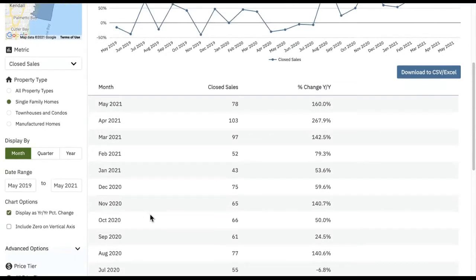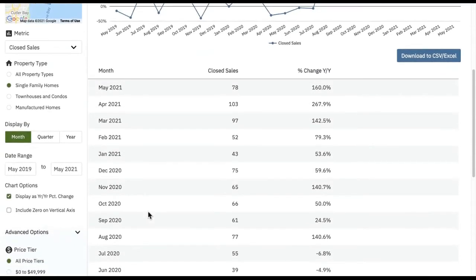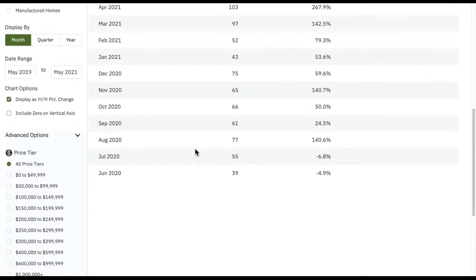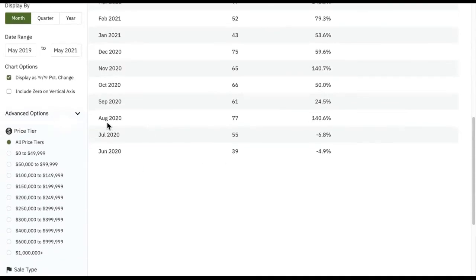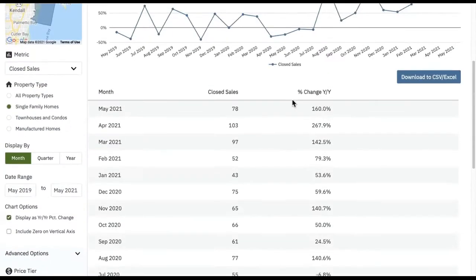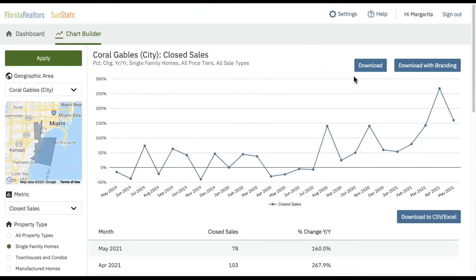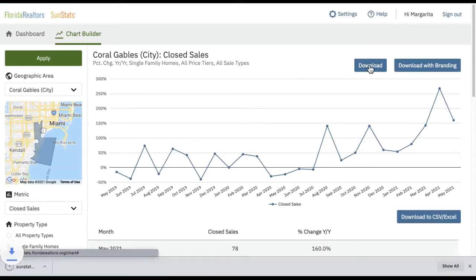Beneath the line graph, you're going to have a table. And again, because I asked for May 2019 to May 2021, and I wanted it broken down by month, I see everything going back to June or right before. And I can actually download this, and I can include it again in my reports. I can post it, what have you. So if I download it, I use the download option here. It's going to download this information.